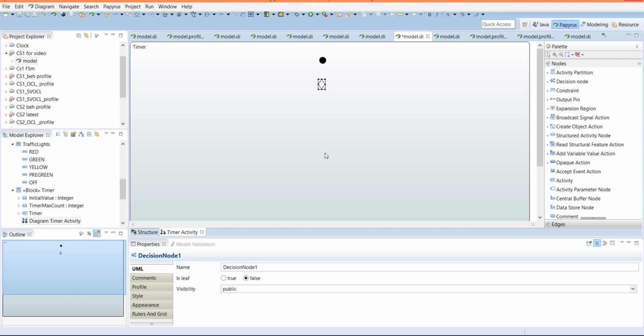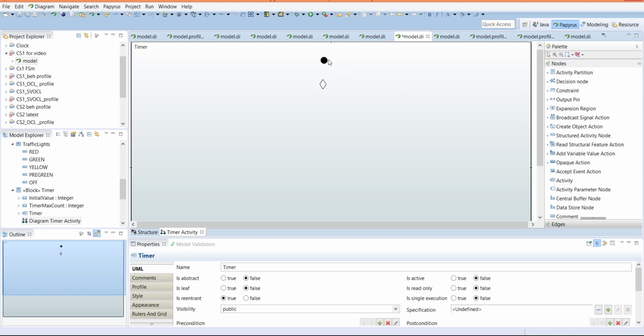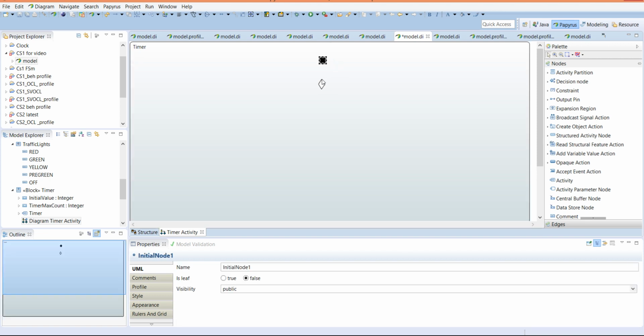Otherwise it should run repeatedly, it should execute repeatedly until it reaches its maximum count. This will be clear when this activity model is completed. So now we have used two components, the initial node and the decision node.